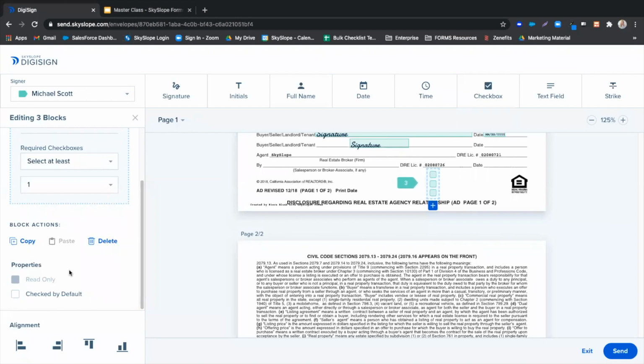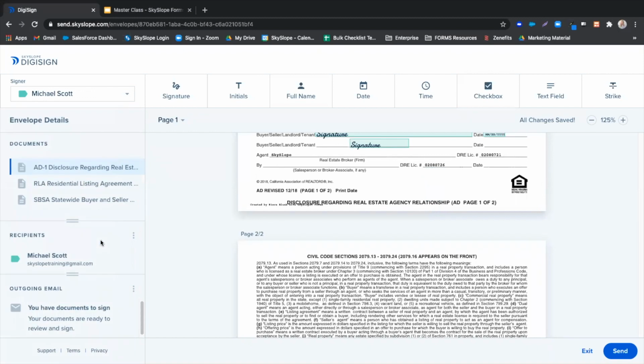So really, we heard you. We understood that our digital signature tool prior was a little bit basic. We really wanted to raise those standards here to match our SkySlope expectations. So here you go. This is our new digital signature tool with all of the bells and whistles. We took your feedback and we really wanted to apply that here to make this tool of value to you. And of course, it is nicely integrated with your Forms tool.